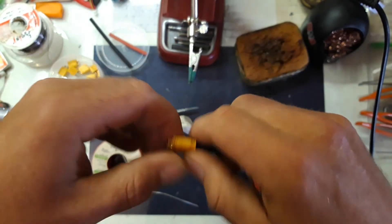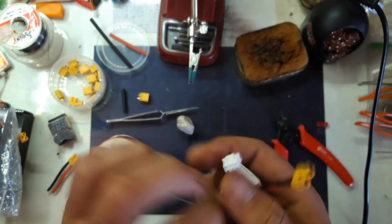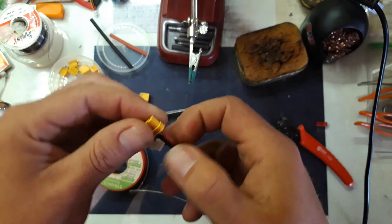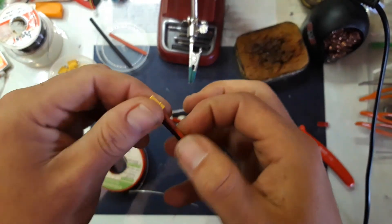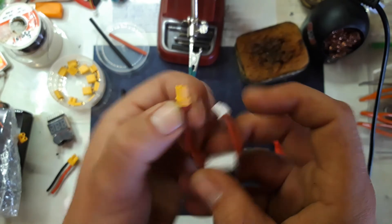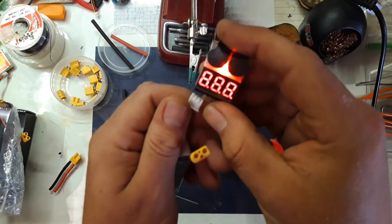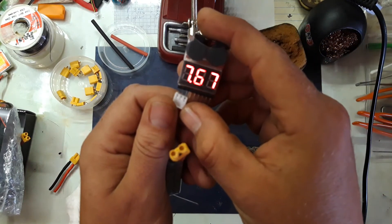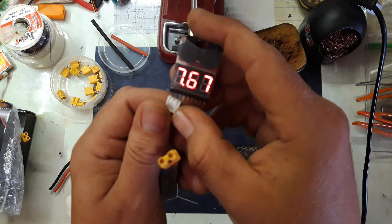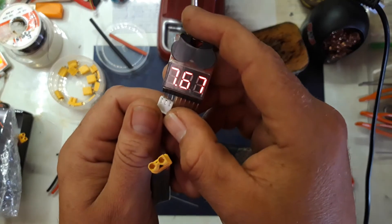Perfect. And disconnect. These batteries are brand new — I haven't charged them, so they're at their resting voltage, which is very important when you do this. You don't want to do this with charged batteries. Go fly your batteries somehow. Just make sure not to do it with charged batteries. And there we go — plus to plus, minus to minus, everything looks good. Batteries doing good. Two cell, 7.67 volts — 3.89 and 3.78. They need to be balanced, but it doesn't really matter so much for these.